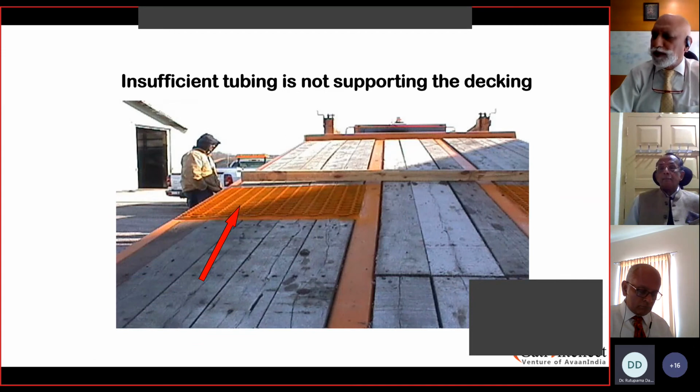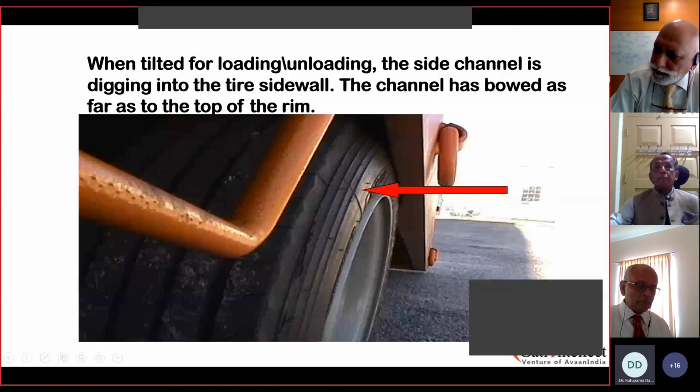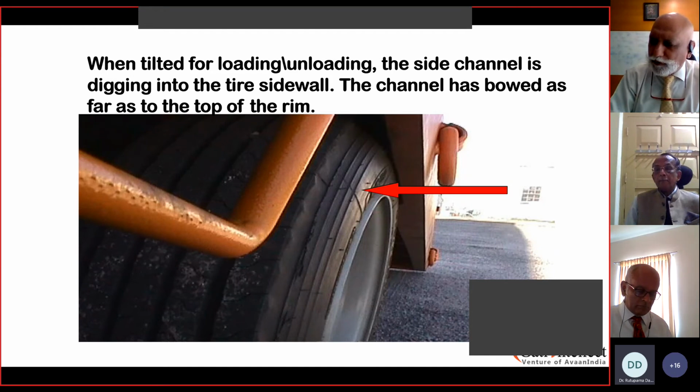This is an extension of the same point, saying that the strengthening of the flat body trailer is not adequate and not supported to carry that overloaded equipment. And this shows the consequence of overloading, because the suspension system in the trailer is not adequate to take that overload, and because of that the tire of the trailer is falling off with the trailer body, which will damage the equipment and also result in an accident.